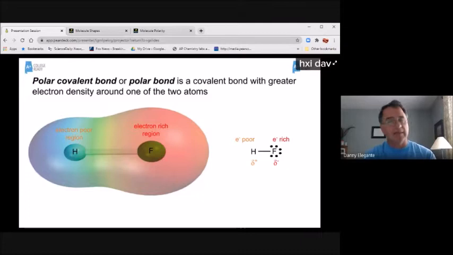This is an example of a molecule that is extremely polar, and so you get these polar covalent bonds. That's going to come back later when you talk about intermolecular forces, because we create something called a dipole moment. And that's a fancy way to say that the electrons are being drawn to one side of the molecule more so than the other.